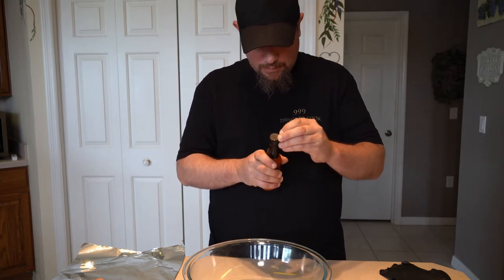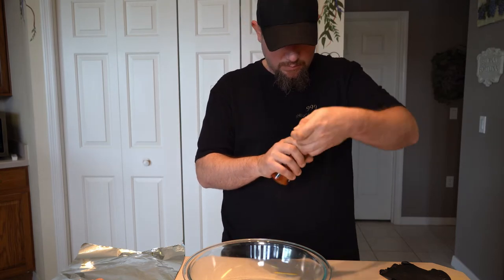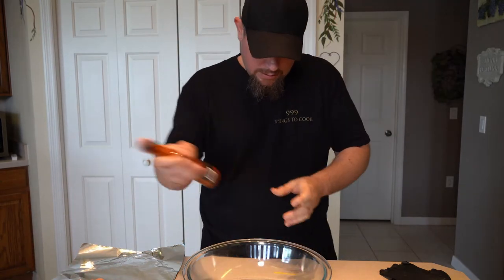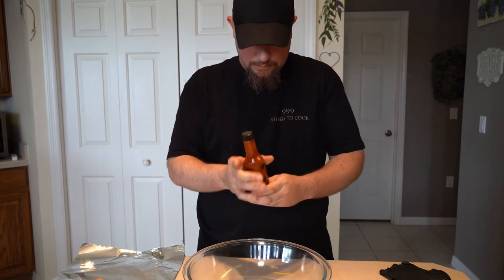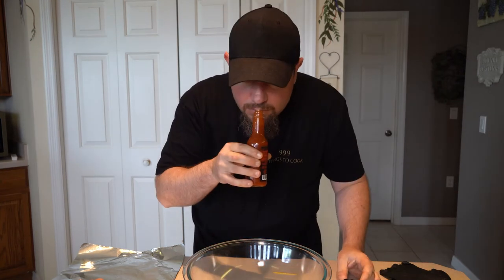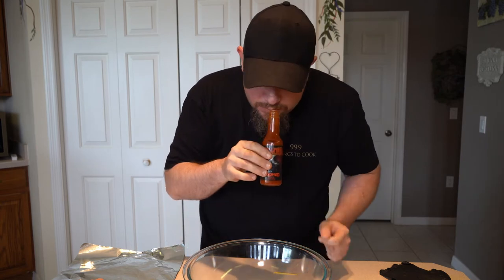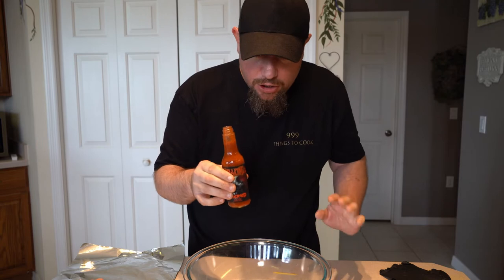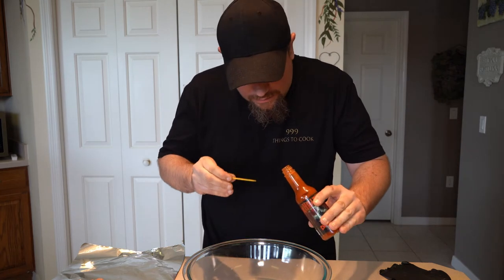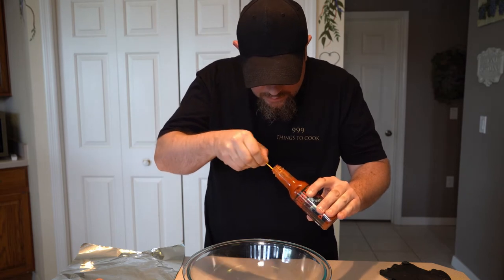Yeah, so let me open this sucker here. That smells really bad. I mean, good. It smells wicked. I suppose I should taste it. Just a little bit.